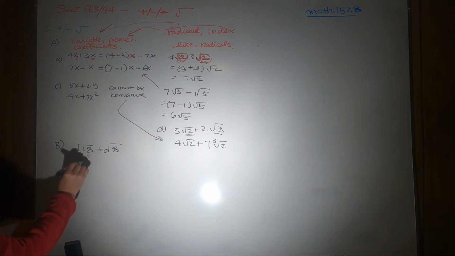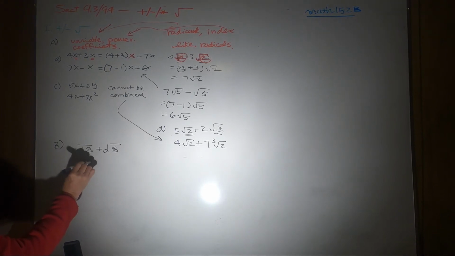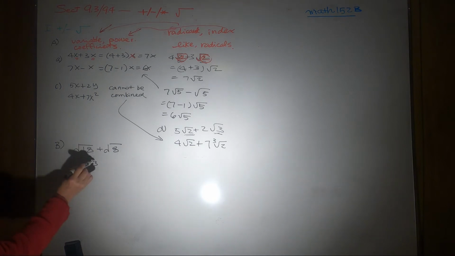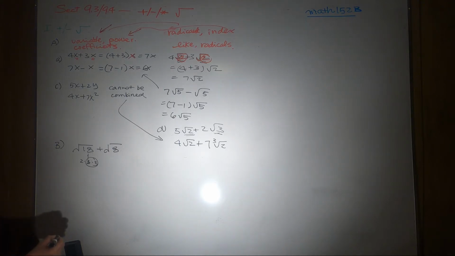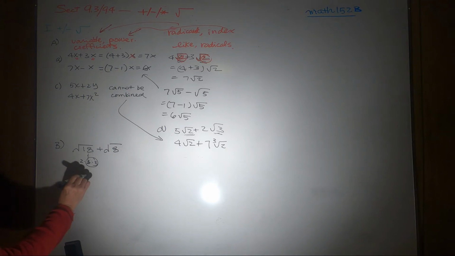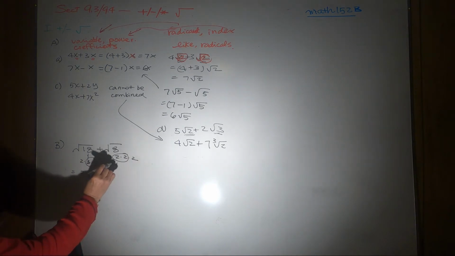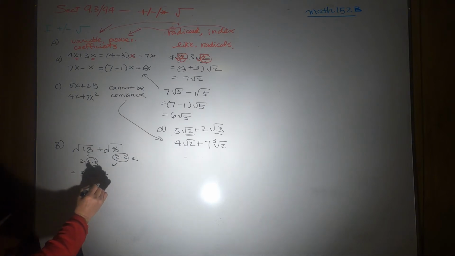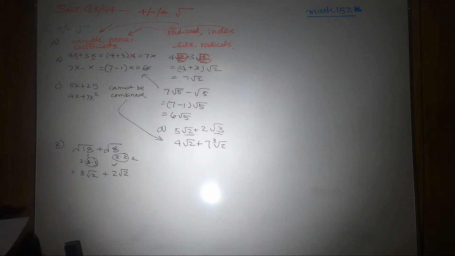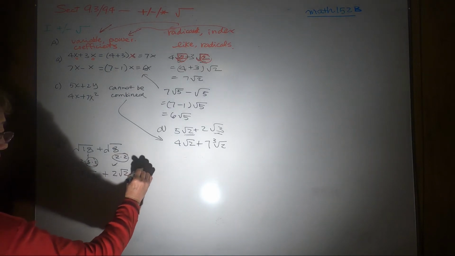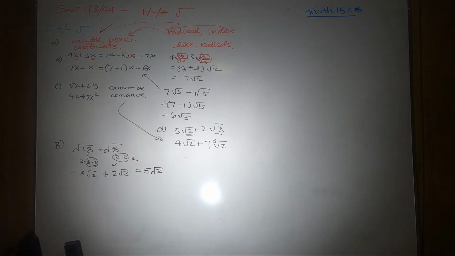To do this one, 2, 3, 3. You do your trees. So you have the root of a square, you take it outside, and it becomes 3 square root of 2, right? Then this one is 2, 2, 2. So you have a twin, you take it outside the radical, so you have 2 square root of 2, right? Then, do we have like terms now? So that would be 5 square root of 2, right?